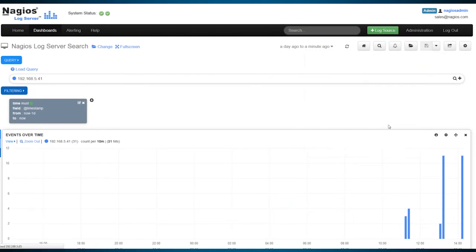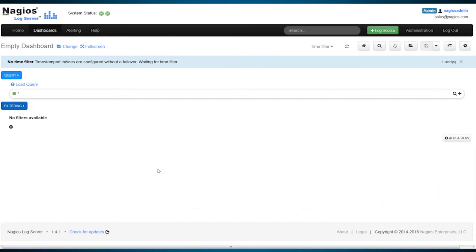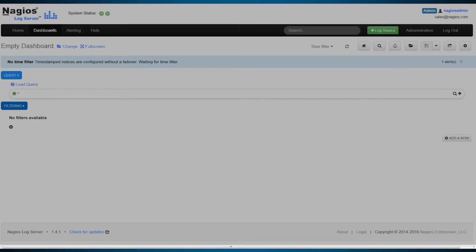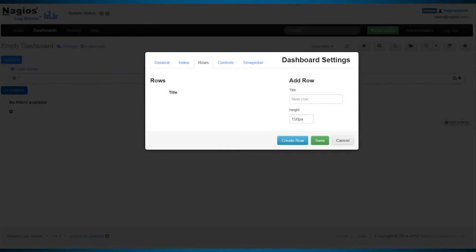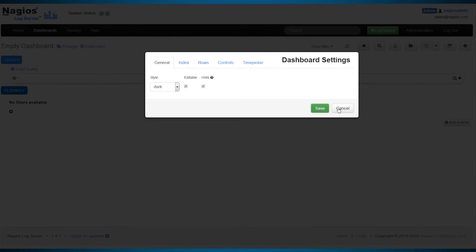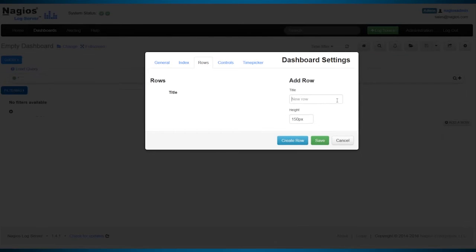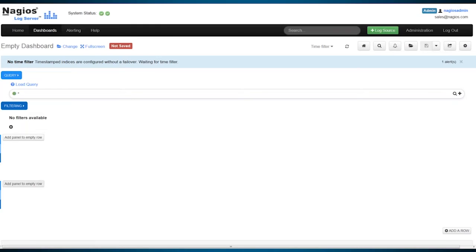The first thing I'm going to do is add a new row, and we'll add a couple of rows here actually. So first we'll add our fields row. This is the one that's going to make it easier for us to query and filter. So we'll create that one. And we'll also make a panels row, but we won't set anything up in that one quite yet. So we'll move fields down below. Once we've created our rows, we will save. So now we've got a couple of empty rows here.